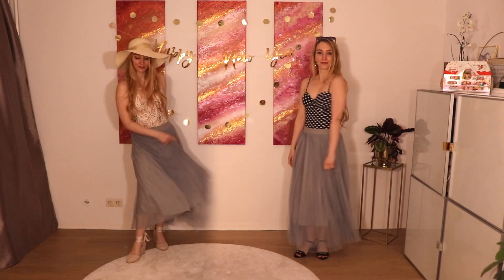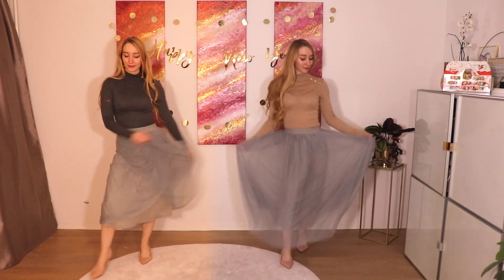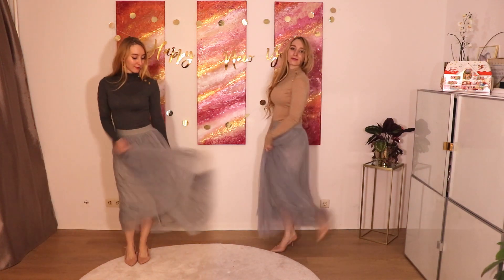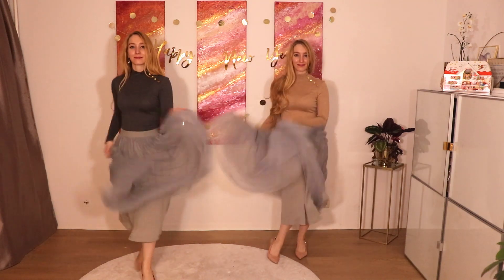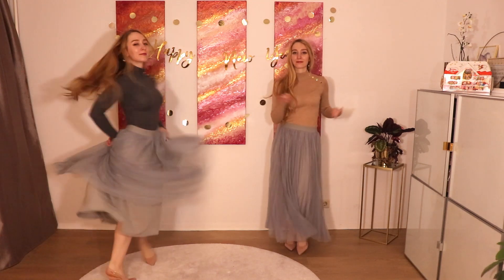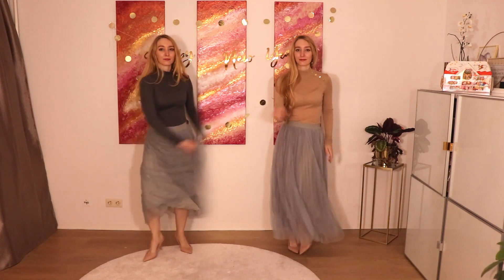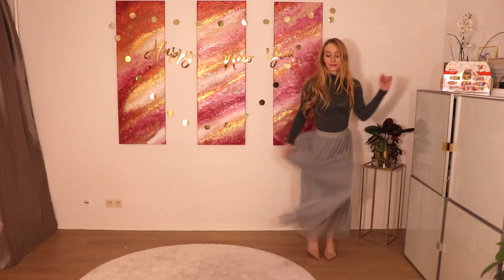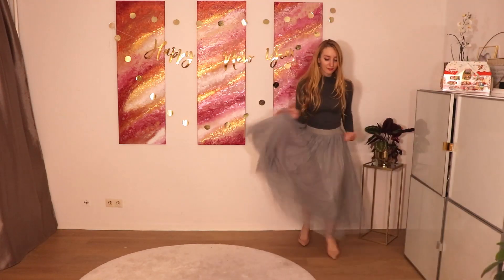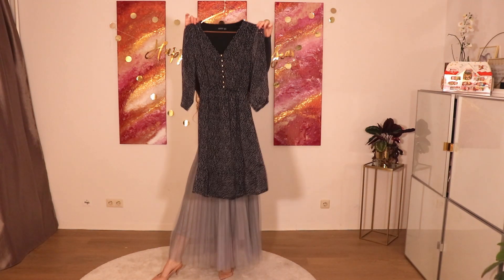How about autumn and winter? Because we want to maximize every single thing in our wardrobe as much as we can, so we don't waste our money on things we don't wear. In autumn and winter I would suggest wearing a turtleneck — here I have a grey and a beige one. I love this style and they're super nice because they have these nice little buttons. If you have any turtleneck you can also sew them on yourself; I bought them from H&M a while ago, but you can also just buy the buttons and add them. With some nice closed shoes, I think it's a nice version for autumn — it looks very chic, stylish, elegant, and glamorous.